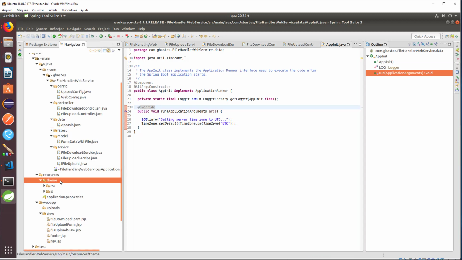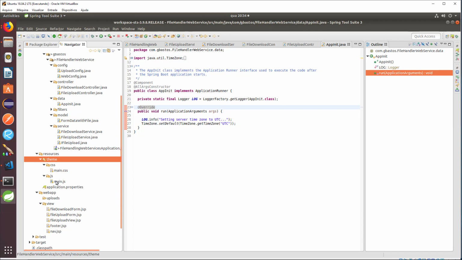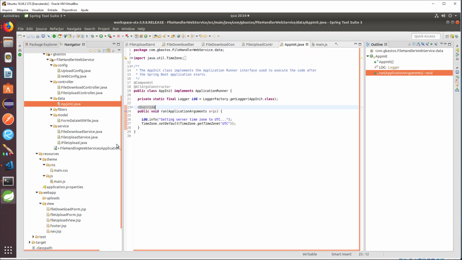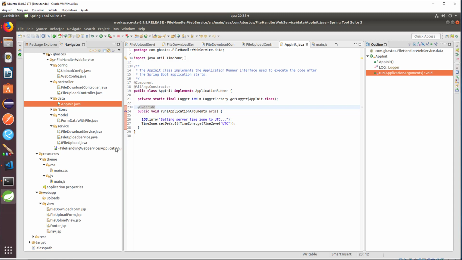Apart from those static resources that are present here, we have a CSS file. It's very simple. There is no big deal. Also, the main JS file now is empty. I decided to do that using the JSP syntax and features. I didn't use JS, but I added this in case someone wants to fork this code or clone this code and start to do something else with that, even though it's a very simple example.